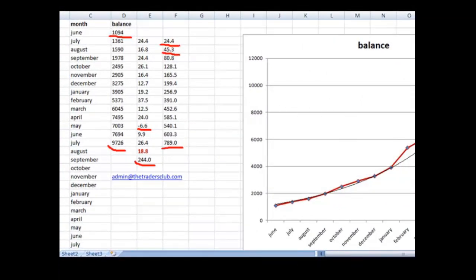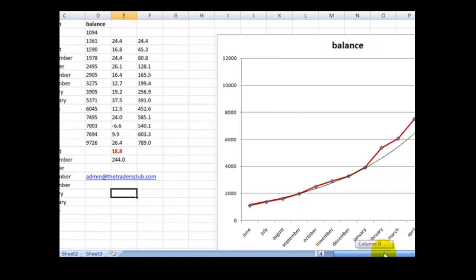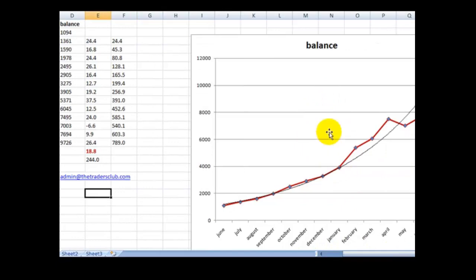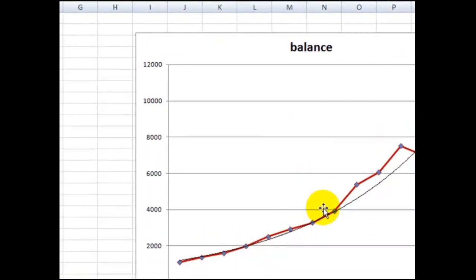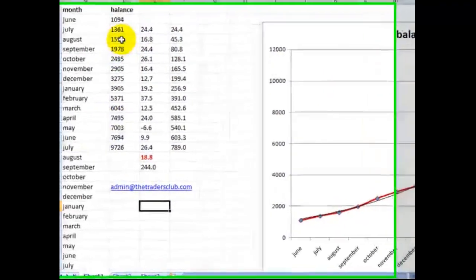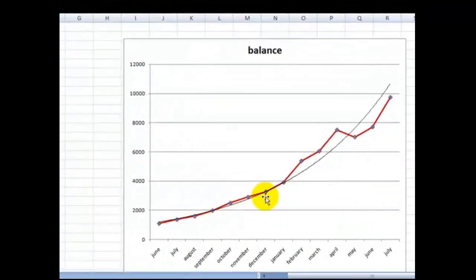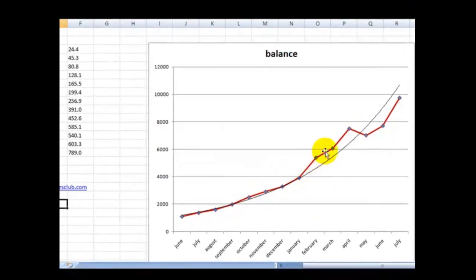Now what I want to do is go across to this graph, or chart as some people may call it. In my terminology, this is a graph, and the things that you trade off are called charts, and people often mix those up. But here we've got a graph plotting exactly what we have here. That's starting at $1,000, and this is the account growth as we go through this 13-month period, ending up at around $10,000. Now, again, the interesting thing about this chart is you can see the gradient of the chart is steadily increasing. And I've shown you this before in previous videos, and this was the graph that I showed people in the first introductory video to compounding, and there was an enormous response to that in terms of emails and people wanting to join the Traders Club.